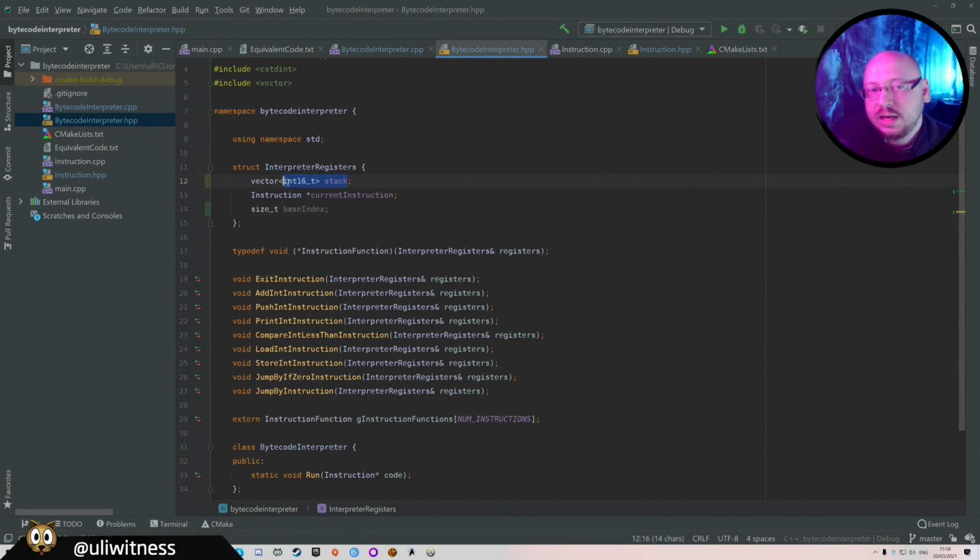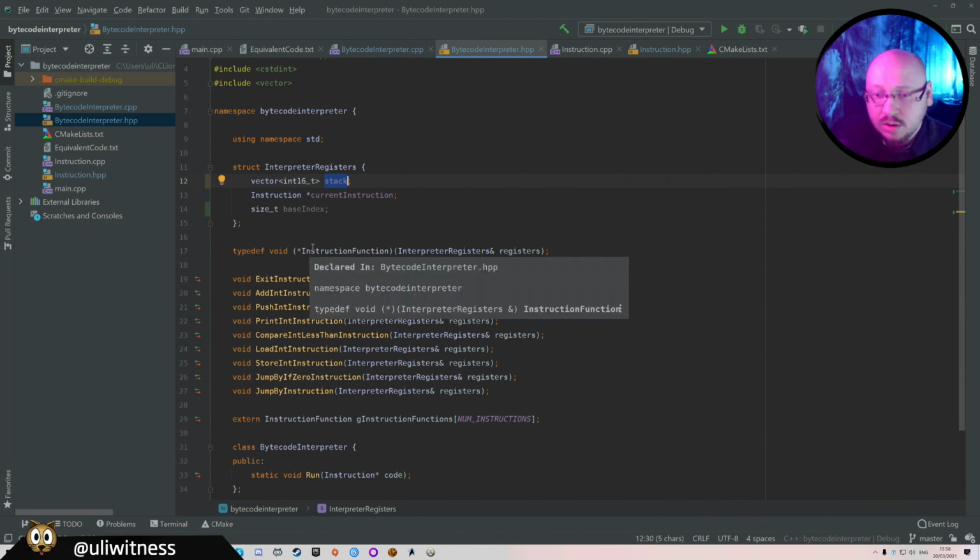But since this is all on the heap, really, this is just a simulated CPU, here we can just say make it larger and it will move it around. So we cannot keep an address to an element inside our vector, because the address of elements can randomly change. So we just keep a base index which points into this stack, long story short.